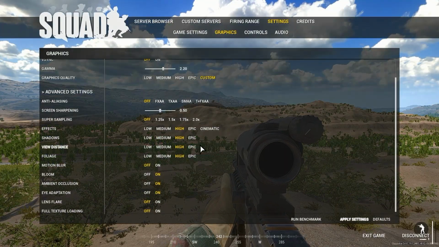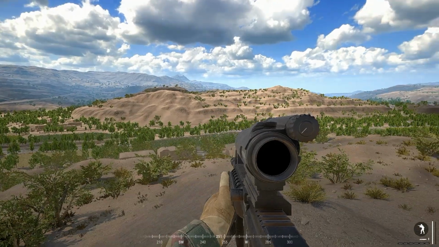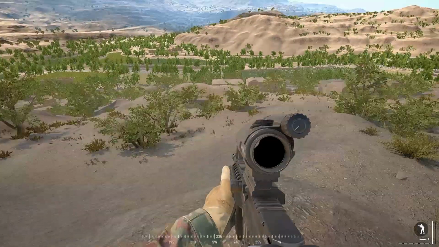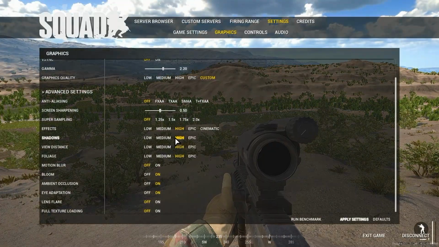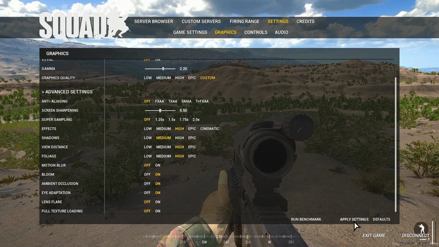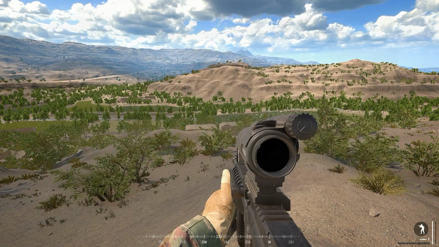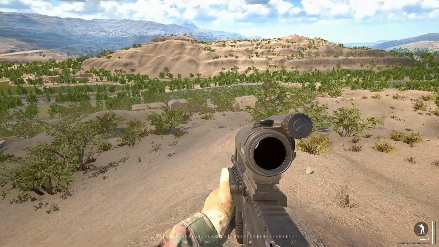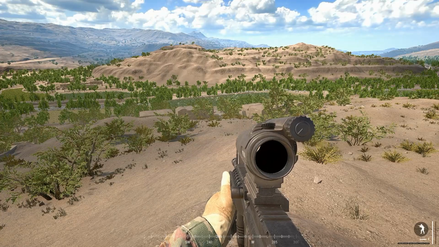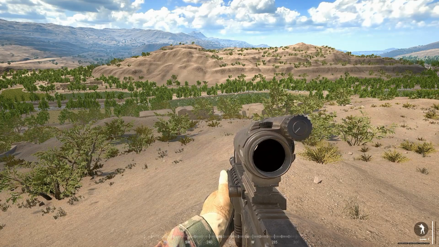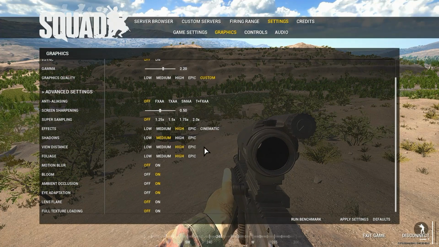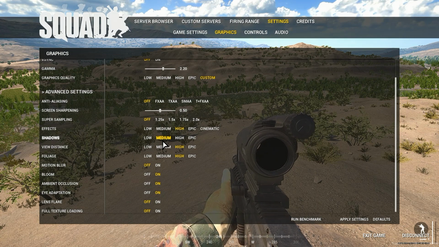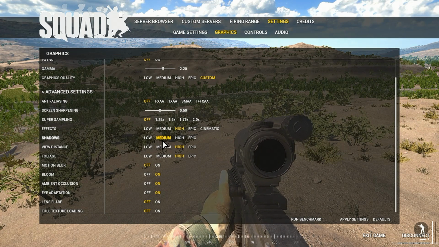Again, that's the same thing. So when you start going up, you can see the detail in the shadow is considerably better. Personally, the reason why I've got it this low is for the extra frames a second. It's quite a bit less actually, isn't there? But this is the same thing. For competition servers, you're going to need that set to medium as a minimum. And then for me, screen capturing, I want the extra frames a second, so I'm going to leave that turned down a little bit.